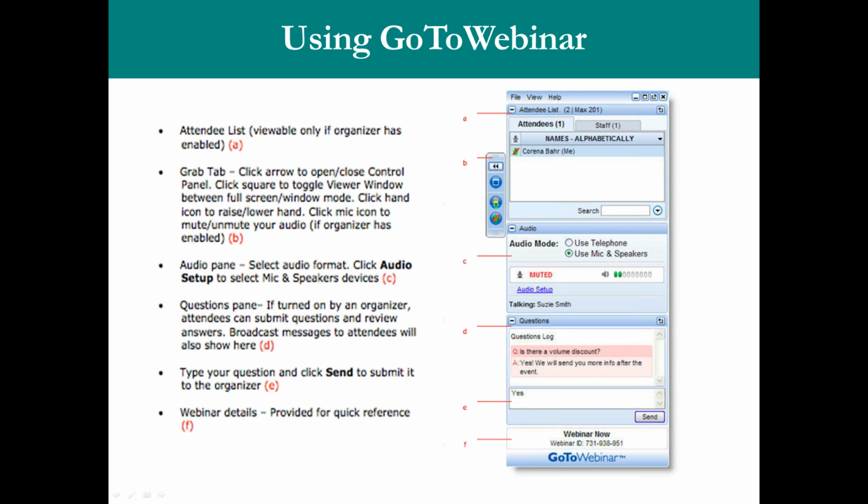Before we get started, I just want to take a minute and explain how to use GoToWebinar technology and how to use some of the features that allow us to make our presentation more interactive. So you should see a control panel like the one pictured on our slide. If you don't, it's because it's been minimized, and you can pull it back out by going to the Grab tab, which hides and shows the control panel. There's also an attendee list where you can see all of the participants on the call and see if your colleagues are around. If you have a question at any point, you can raise your hand by clicking on the hand icon on the control panel, and I can unmute your line to allow you to ask your question.